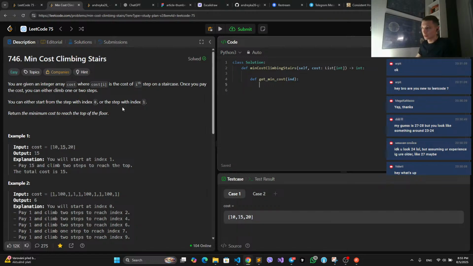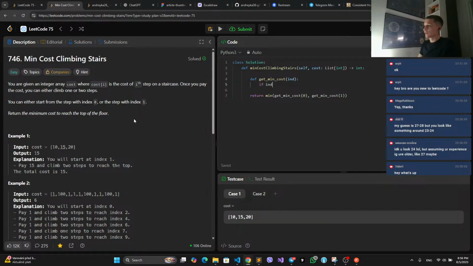We're going to start, as defined, from index 0 and from index 1. So in the end, what we want to return is the minimum of the call of this function from index 0 or from index 1. And what the function is going to do, first of all, since it's a recursive function, we want to define a base case.